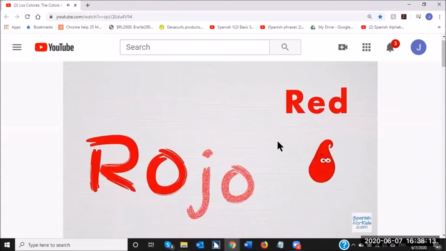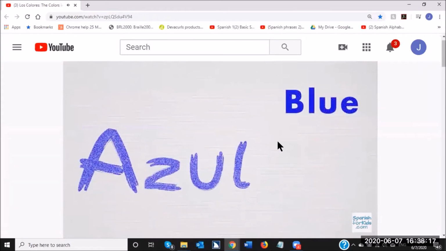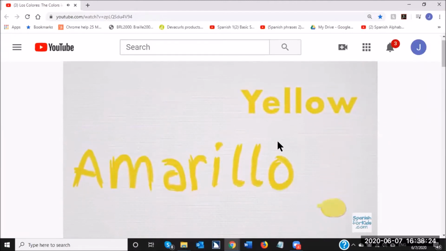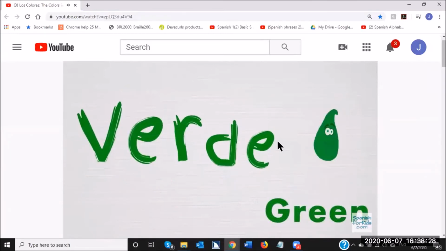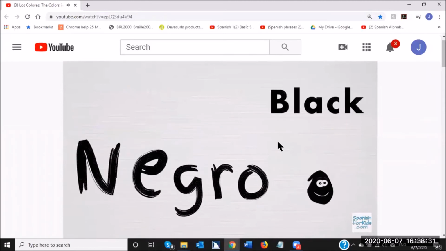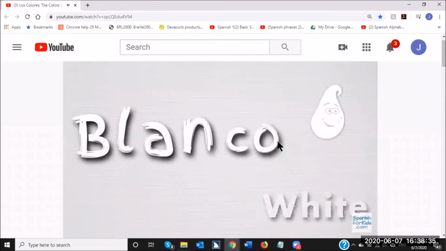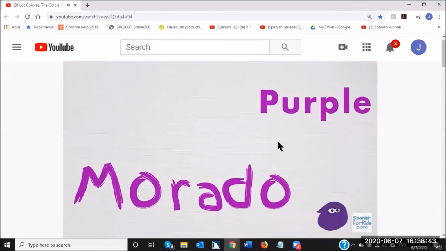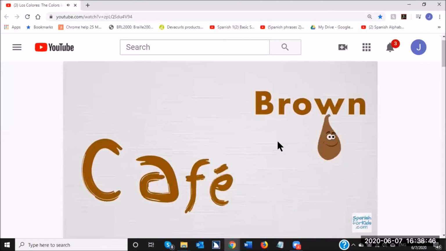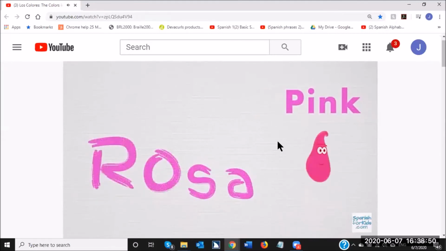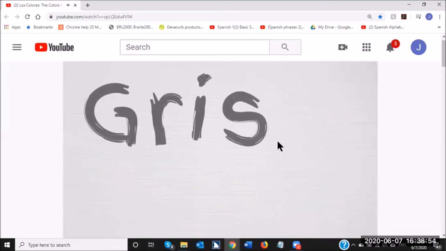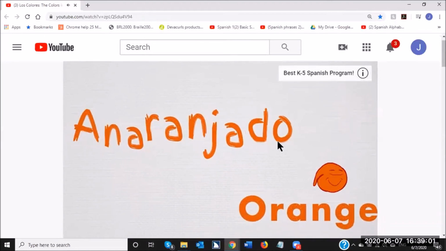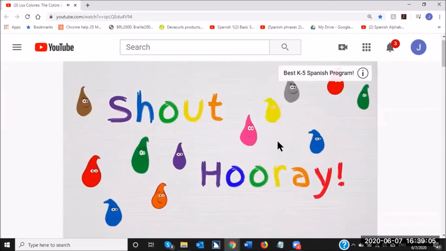Red es rojo, blue es azul, yellow es amarillo, verde, green, black es negro, blanco es white, purple es morado, brown café, pink es rosa, gris es gray, anaranjado es orange, shout hooray, shout hooray.